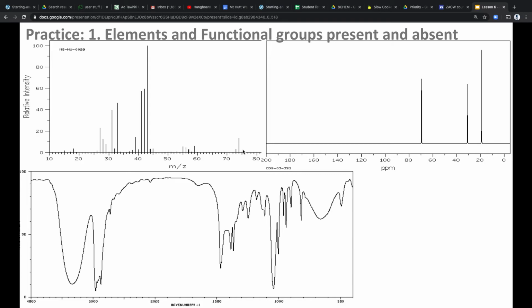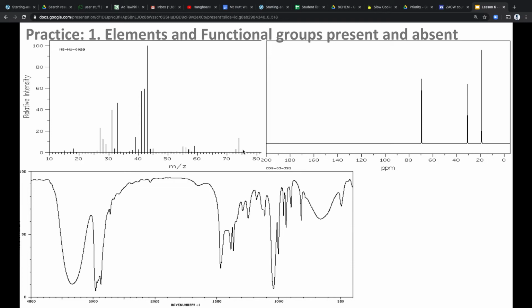What bond causes that peak there on the IR spectrum, around 1100? Yeah, C single bond O, which makes sense because this OH group needs to be bonded to a carbon, right? So that's just something reassuring to see. It's not just a random OH group floating around.